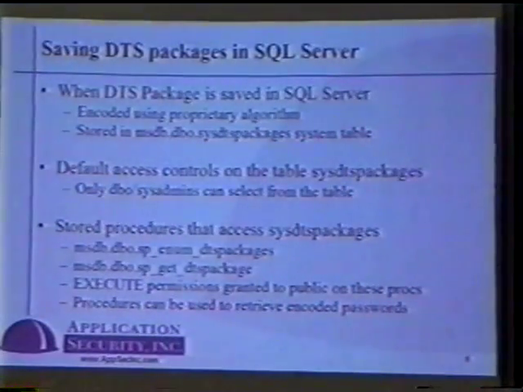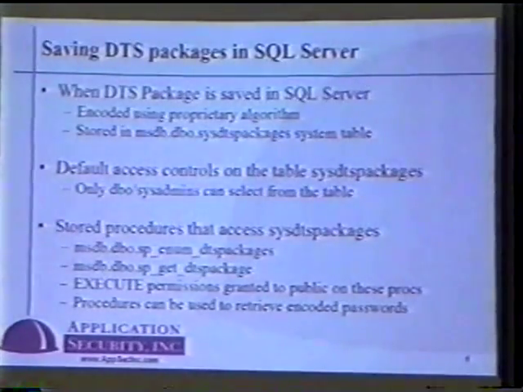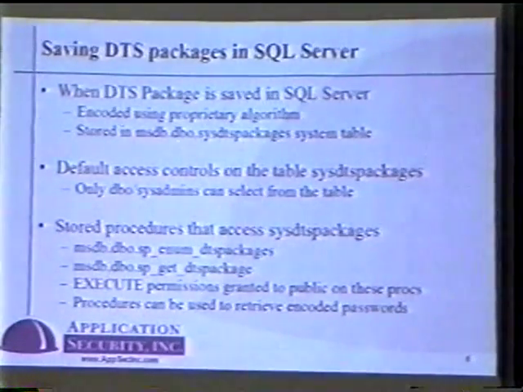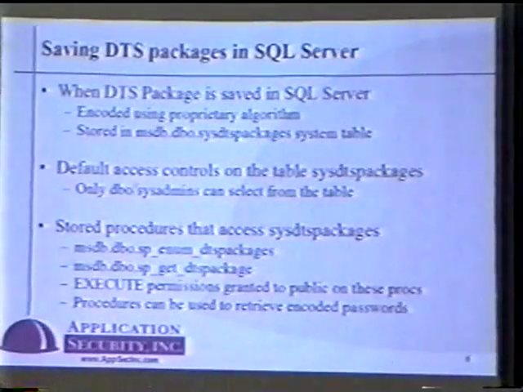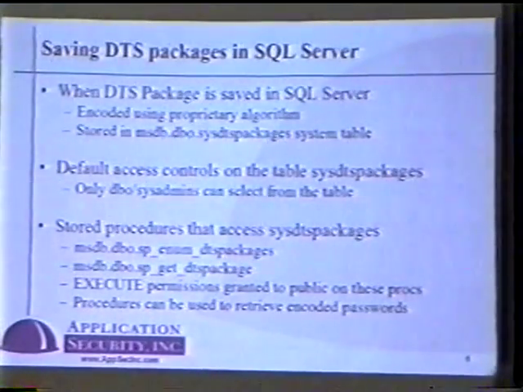When you save DTS packages in SQL Server, they're encoded using a proprietary algorithm, and they're stored in an MSDB database in a table called sysdtspackages. Now, the first thing you want to do, if you want to pull this out as an evil hacker, is you just try to select from the table. Permissions to select from those tables are not given by default. So knowing SQL Server and how it works, you have to say to yourself, well, I can't select directly from the table. The first thing I try to do, though, is go find a stored procedure that selects from that and use that stored procedure to actually select from it.